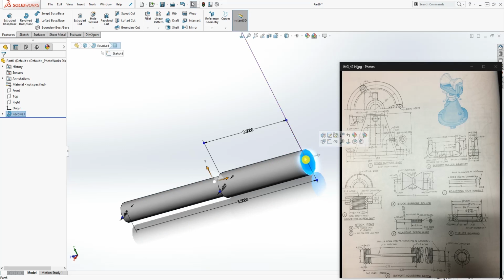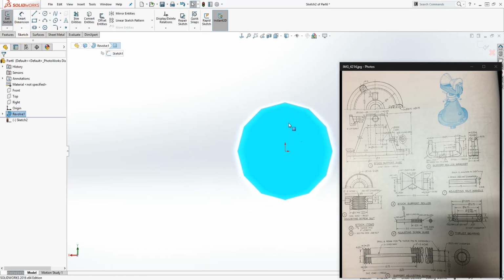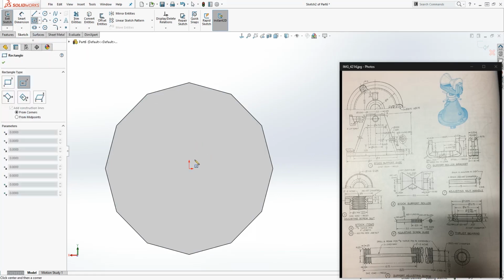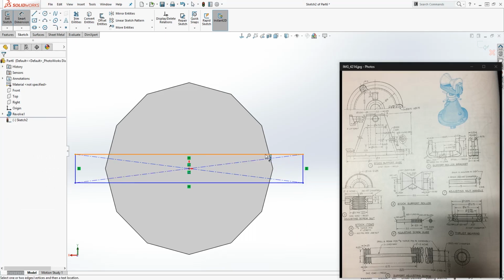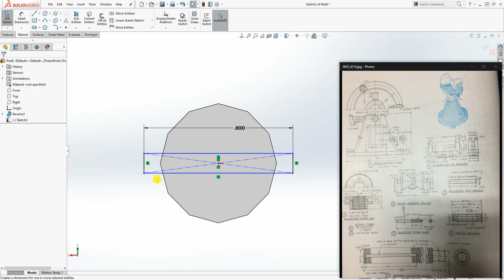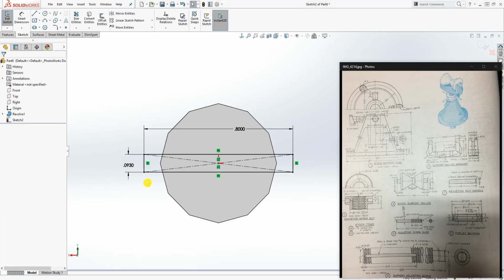So again, click on this face, sketch, number 2, and just draw, this time draw like a center rectangle, like that, and just add a dimension here, 0.8, and add another dimension over here, which is 0.093.